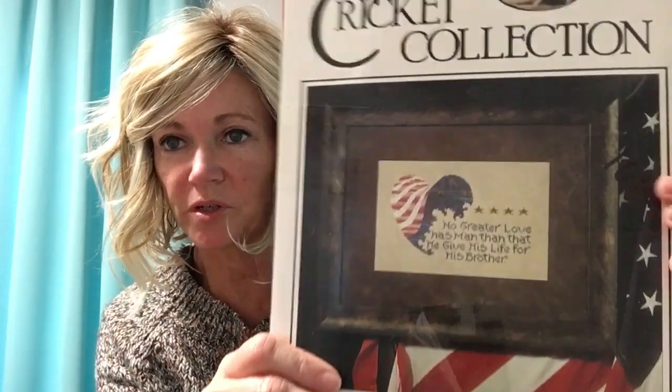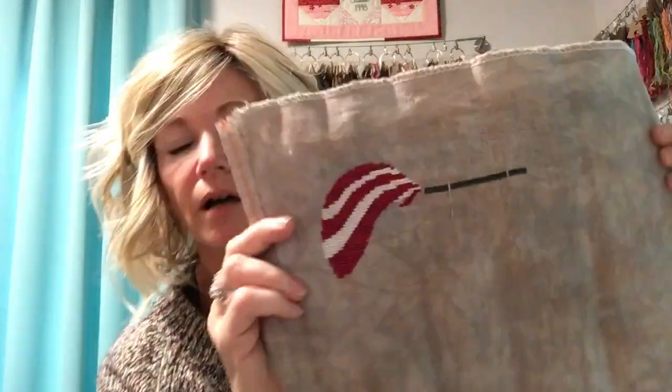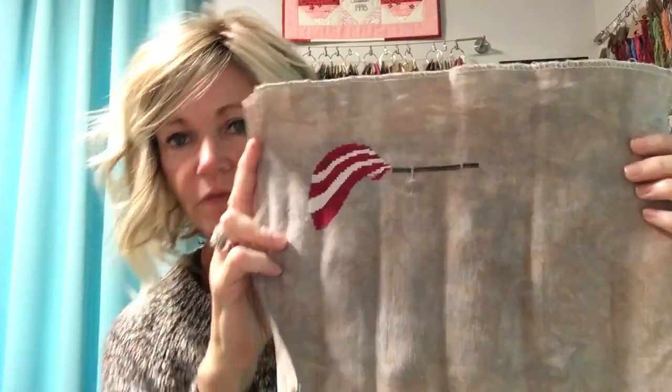And my husband is a state trooper. And it says, "No greater love has man than that he gives his life for his brother." So I love that. So I'm stitching it to hang. I do have some of my husband's certificates and his pictures and stuff of his military and police time. So yeah, I was hoping maybe you could see the fabric a little bit better. But yeah, I only worked on it a few days. Like I said, in June, like each week I was starting a new start, Americana wise.